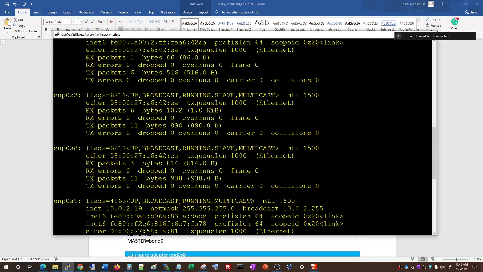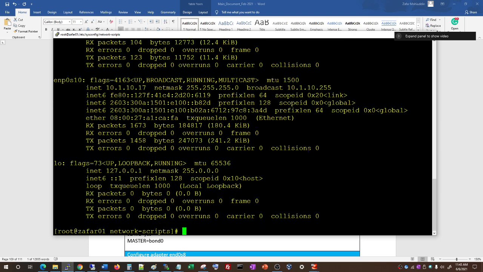If I bring ENP0S3 down, IP link set down.